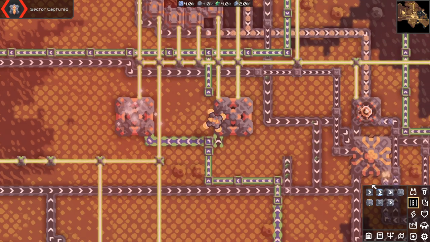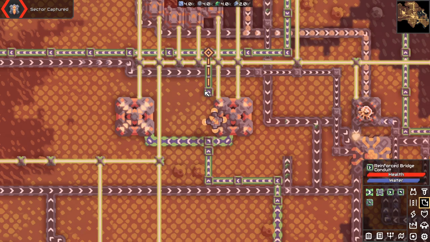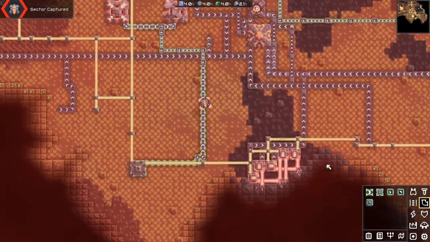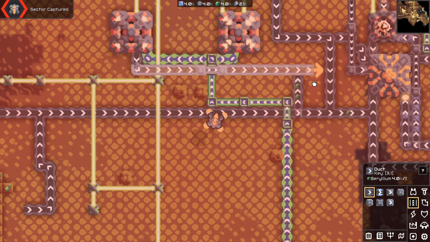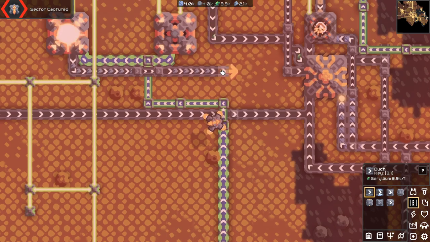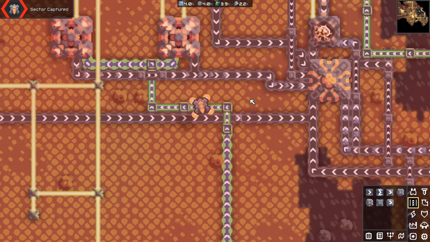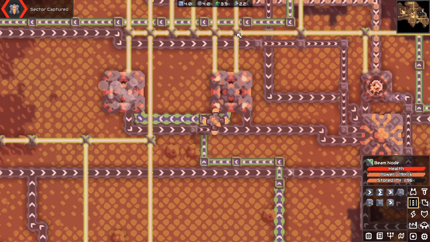Oh, you know what? These drills aren't even really going. So I'm gonna need even more power. I don't know what I need more of right now. I don't know if I need more water or if I need more power. I might need more power. Which could be a bit of a problem. I guess we'll find out. What's my power? Yeah, power consumption's really high right now.